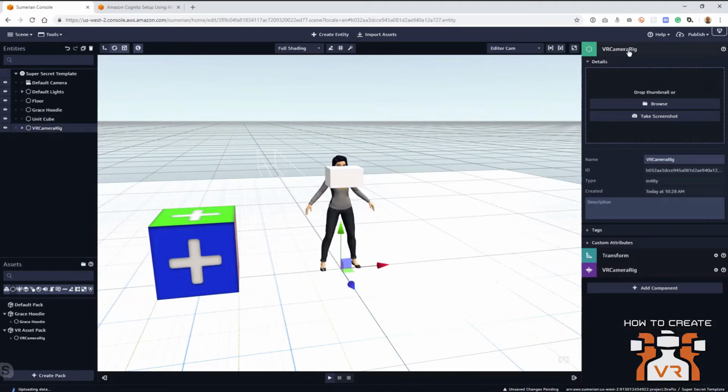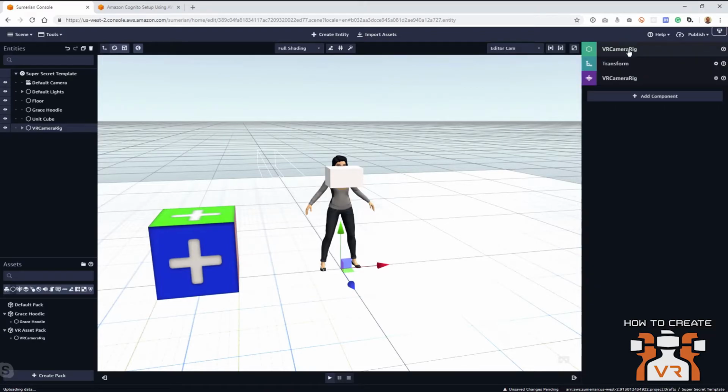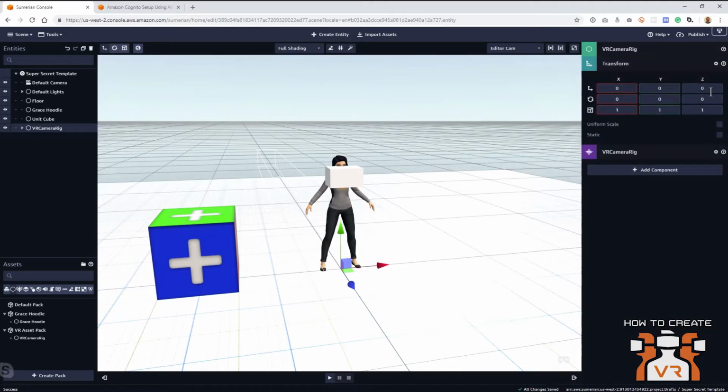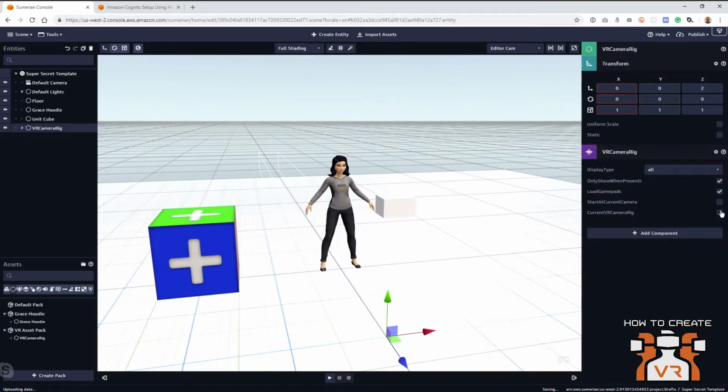When we look at the VR camera rig itself, you'll notice that it's sort of depicting where a headset would be, and it brings it in again at the origin, which would be kind of right inside our host. So let's do a transform on that as well, and move out away a couple of meters. The other thing we want to check is that in the camera rig component itself, we have selected this camera rig to be the current one. It is possible to have multiple.